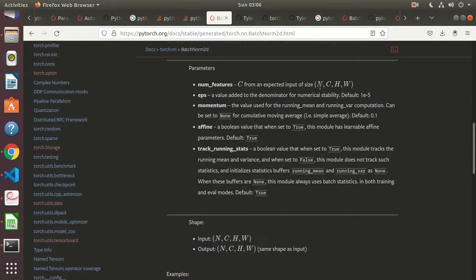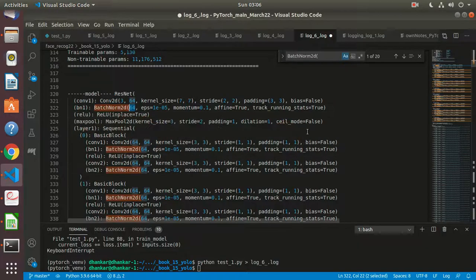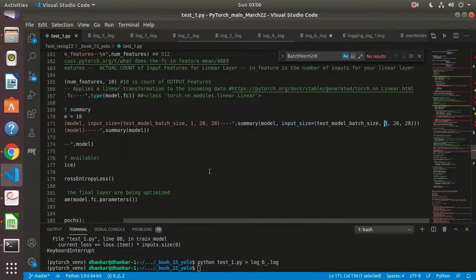So expected input of, this is number of features, this is height, this is width of the image. So that 28 by 28 which we saw earlier over here, right? This is the number of channels or the number of features, because it's three channels. So I thought maybe, yeah, but no, maybe the number of features.